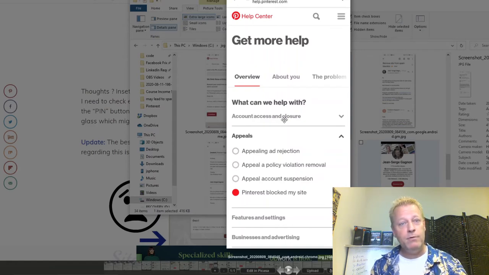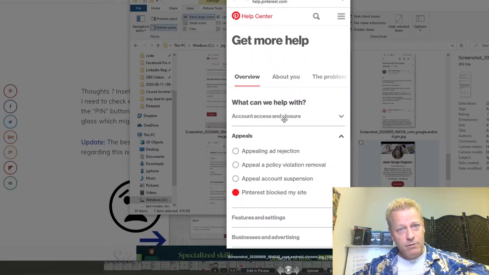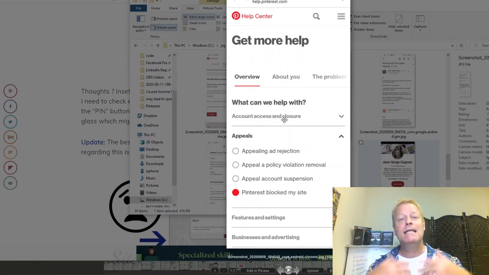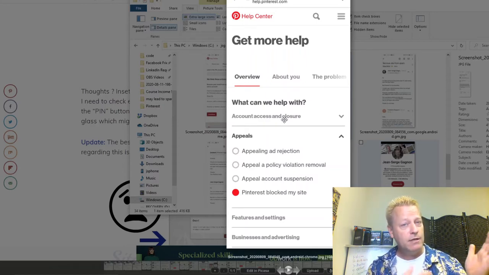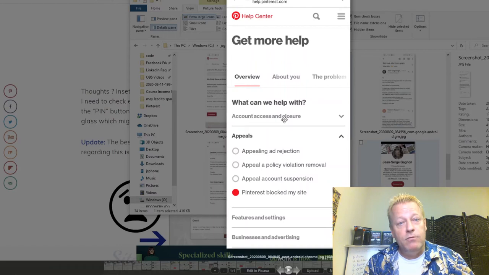But the thing to remember is that every time you send a new request, it gets added to the thousands of requests they get every single hour, right? And somebody randomly takes your request and looks at it. So if you send it once, that's not enough. You've got to send it until somebody who's actually going to take the time to look and consider exactly your thing. So you might get somebody who doesn't even look at your site and just says, no, we're not going to unblock it, it leads to spam, just because they maybe don't like their job or whatever, right? I'm not saying that's the case, but that's certainly going to happen.